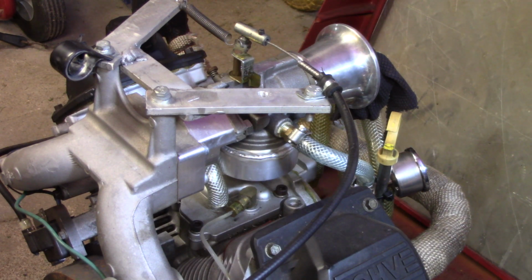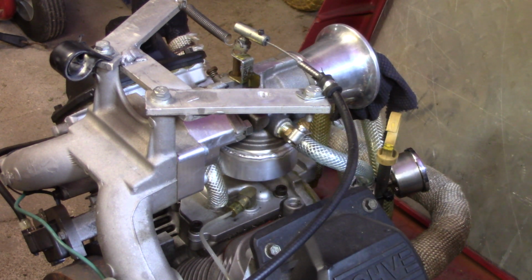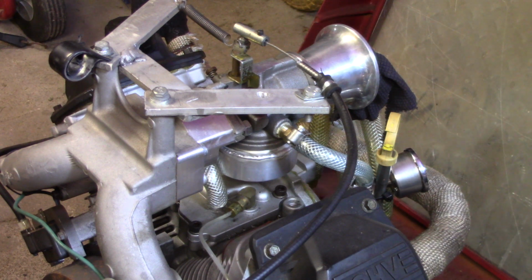Alright y'all, we're going to start out by draining the fuel system on this. If you guys watched my last pulling video, Mark and I both had some real bad issues with fuel. We were running the same fuel out of the same cans. So what we're thinking is we got some bad fuel. It either got moisture in it, or it was old, or something. But they didn't want to run right.